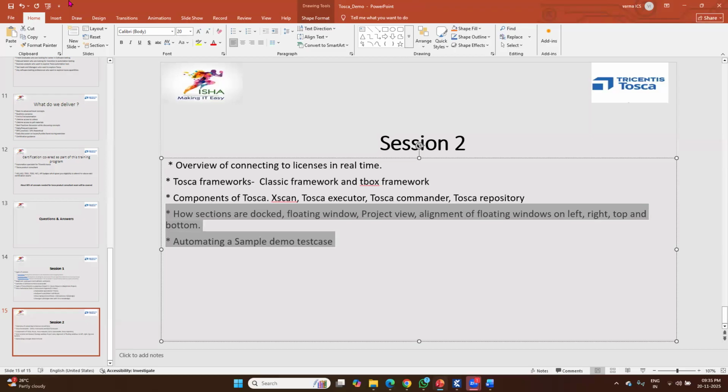Yeah, even I asked the same question when I was 1 year experienced in Tosca. They'll have these future plans and everything, right? So they explained to me that these are the features that are going to come, and this is how efficient it is going to grow. So you can rely on that.